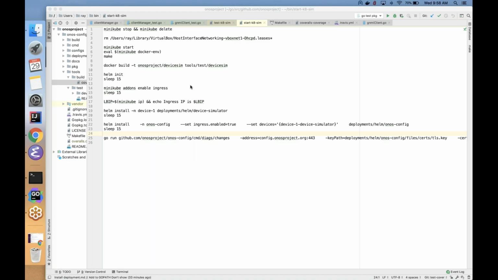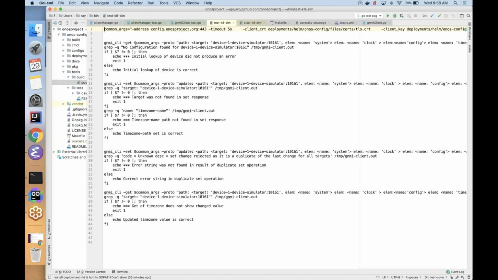The idea behind these two steps is that in the current ONOS, we have something called STC, which stands for Scenario Test Coordinator, which is basically a way of doing reproducible integration tests. I really want to have that for this product as well. So this was kind of a poor man's attempt at doing that locally.